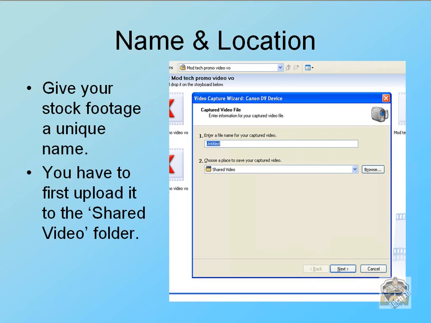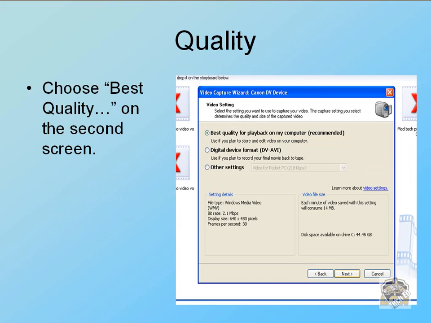You only have one choice. You can only select the shared video folder. Microsoft writes its program so that it's going to force you to save it to the C drive, and our school will allow that, but you don't have access to the C drive. So we've written a program called Video Clip Copier that will pull it from the C drive and put it in your capture folder. And we'll talk about that in a minute. So you leave it on the shared drive initially.